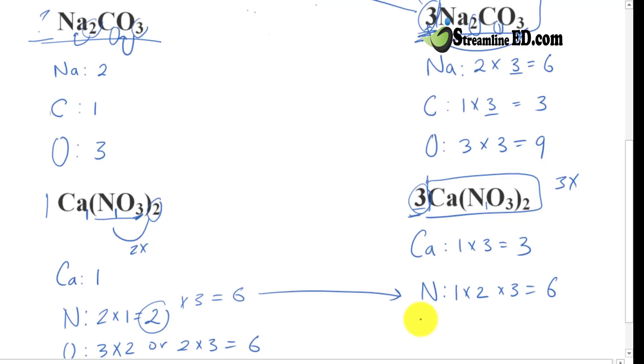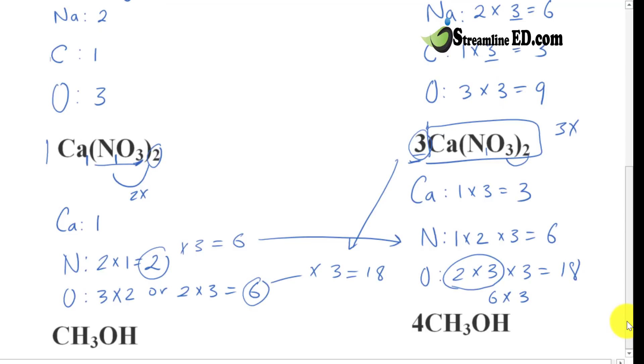And over here, you already can see the answer for oxygen already. See right here? 6 in one of them. What is 6 times 3? Coming from there. Well, in this case, let's look at this. 2 times 3 is what? 2 times 3, and then times 3 again. Well, this is where the 6 is coming from. 6 times 3 gives you 18. And this, the same thing, gives you 18. And that's how coefficient and parentheses play in terms of how our chemicals are, how the chemical formulas are presented.